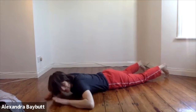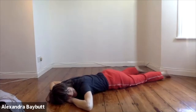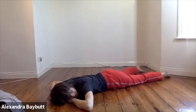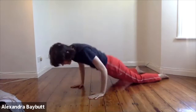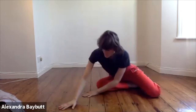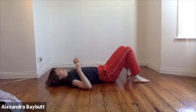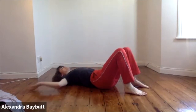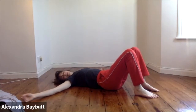And then release. Take a little jiggle of pelvis side-side. Wagging the tail of the dog. And then pushing yourself back onto your back. Let's come back into the supine hook position with the knees bent. Then we'll take a diagonal knee reach.